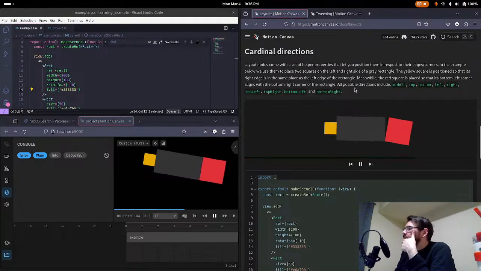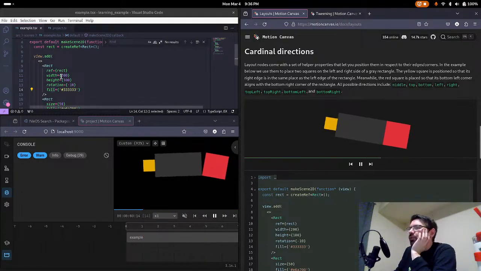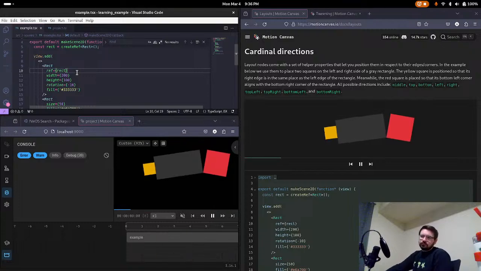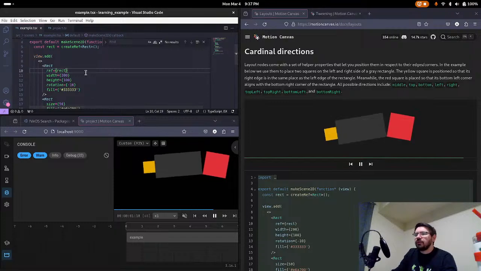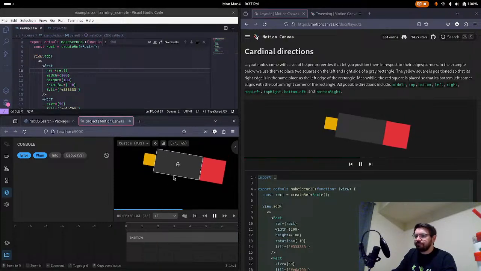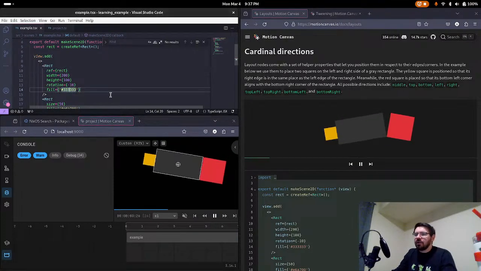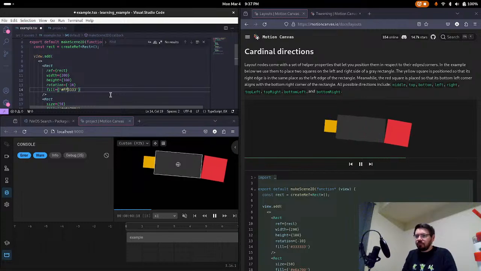So in this example, we place two squares on the left and right side of a gray rectangle. The yellow square's position. Okay. So, let's see. This first rect that we have a reference to is this gray one in the middle here. Yeah. Let's just change it to be more red.